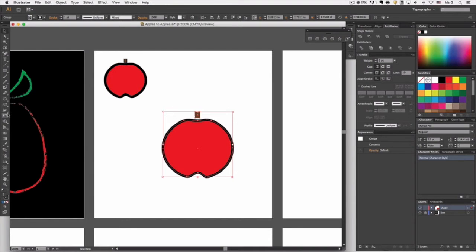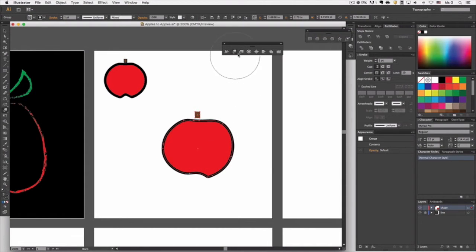Now the next thing I'm going to show you is the different transformation tools. All right, so right here you can see width, warp, twirl, pucker, bloat, scallop, crystallize, wrinkle. Now I'm not going to go over these in great depth, but I'm just going to go through them sort of briefly. So we got the warp tool right here, and if we hold over, we can see a little info about what it is, and really you just want to play around with this. So the warp tool right here allows you to warp objects based on their anchor points.